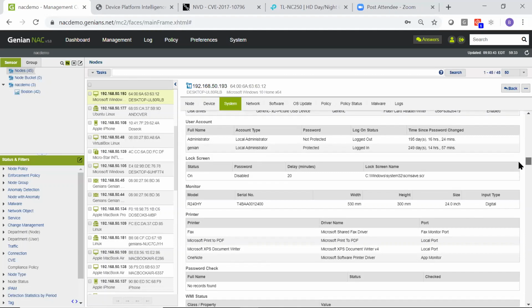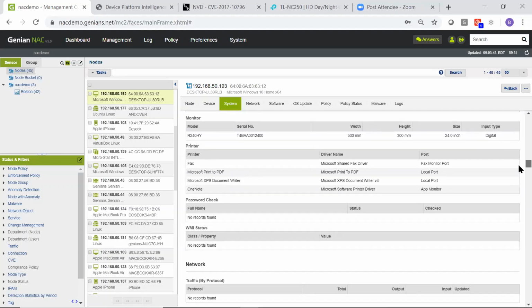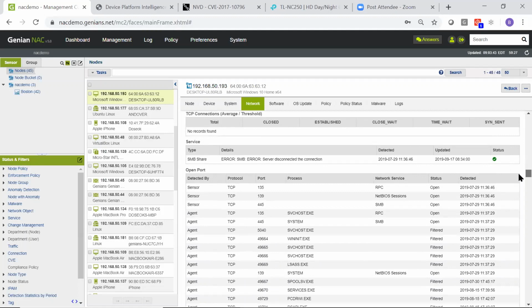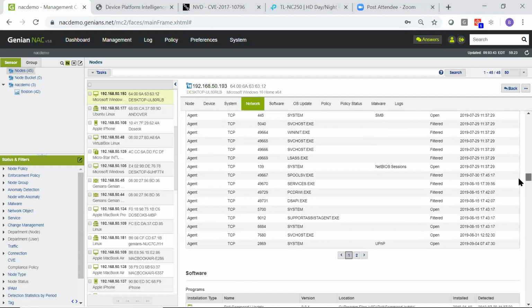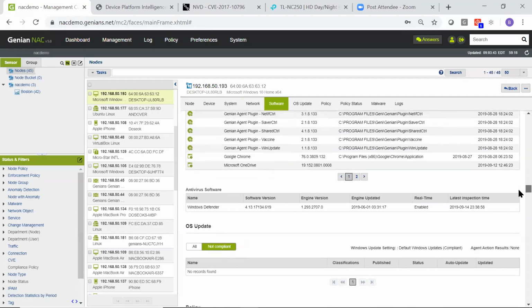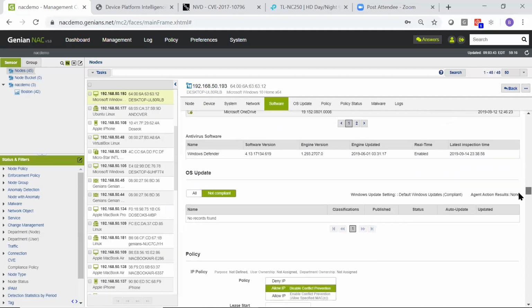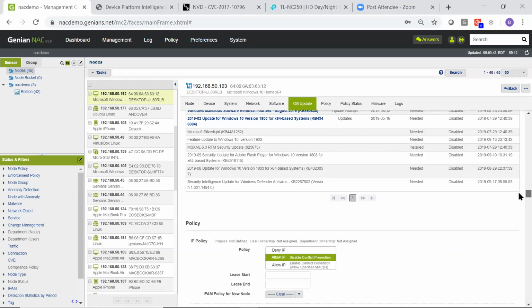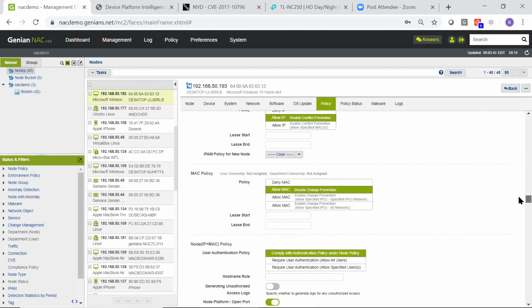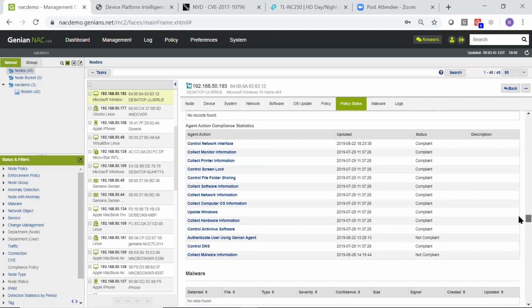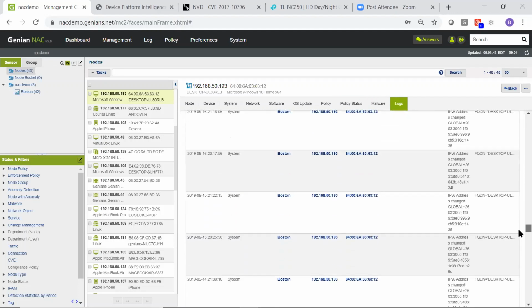User account information, whether the screen is locked, peripherals attached, information about the traffic that is actually on a device. So you can actually see what kind of ports a device is communicating on, all of the software installed for a device, antivirus installed on the device, any Windows update patch information, as well as all the policy information about what policies are applied to this device, as well as detailed logging information.